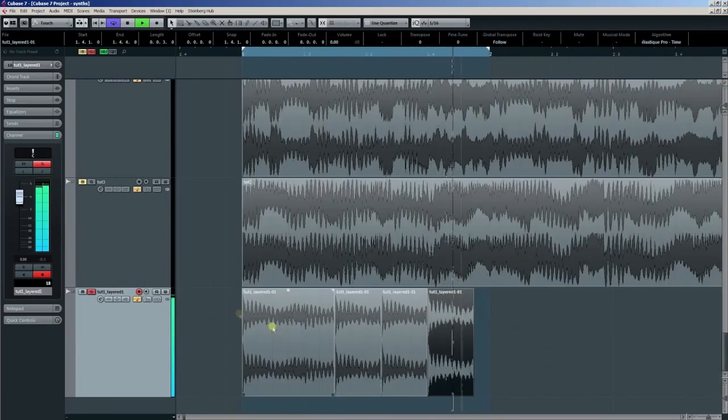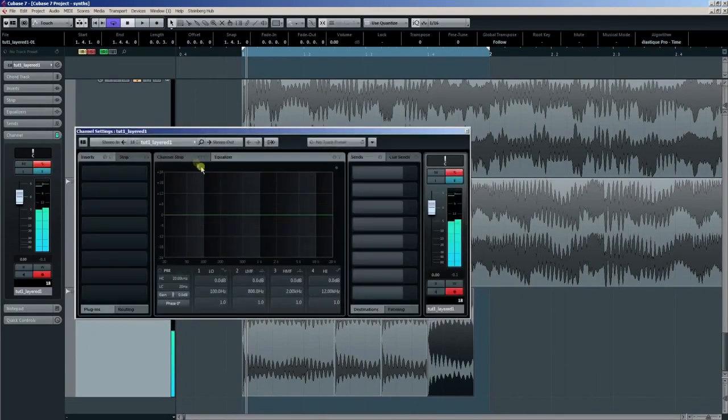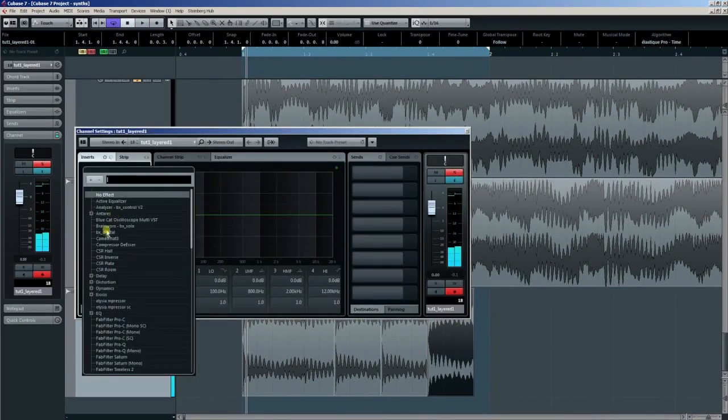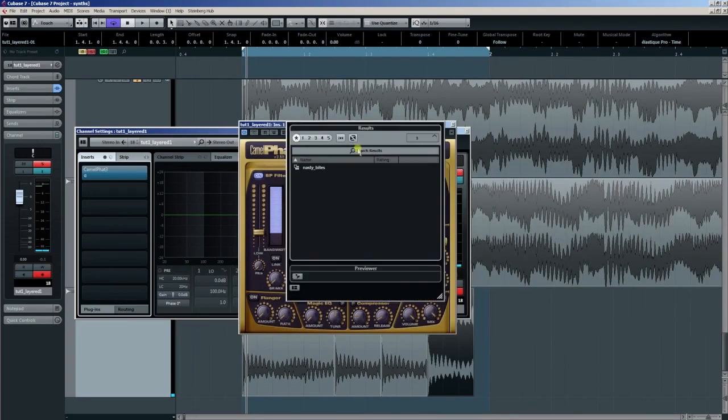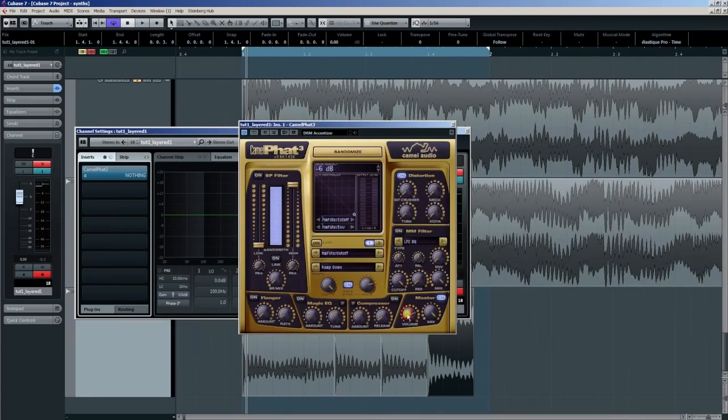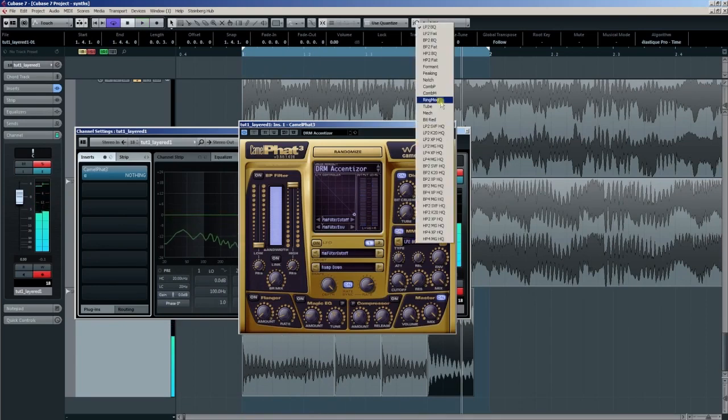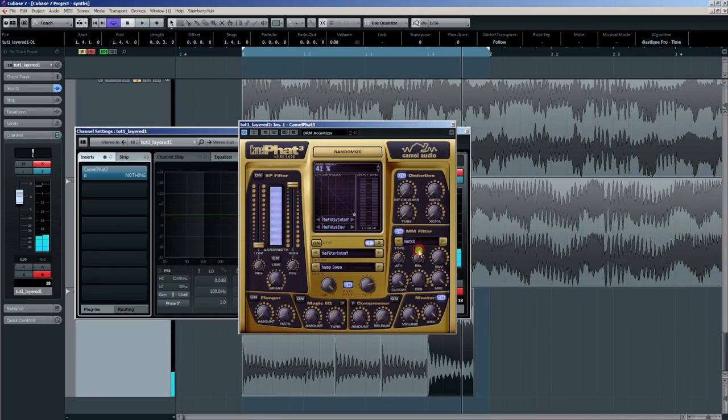And then what you could do is load another Camel Phat. Load your thing. Why is nothing on here? Alright. Then take a notch filter, for instance. And then make a cutoff ramp down or up, whatever you want, with 1 bar.